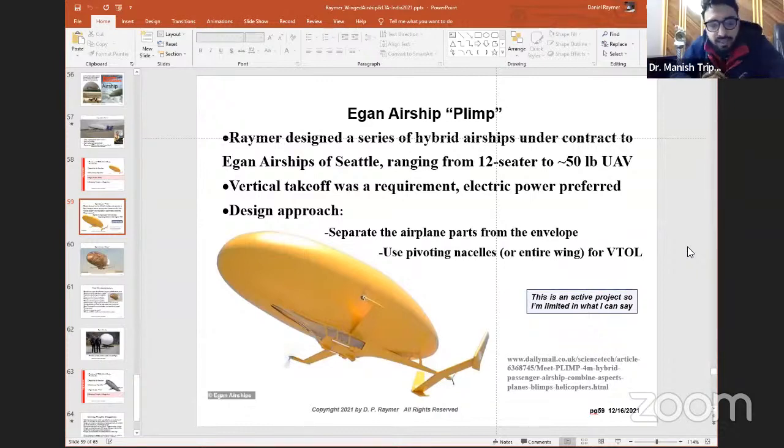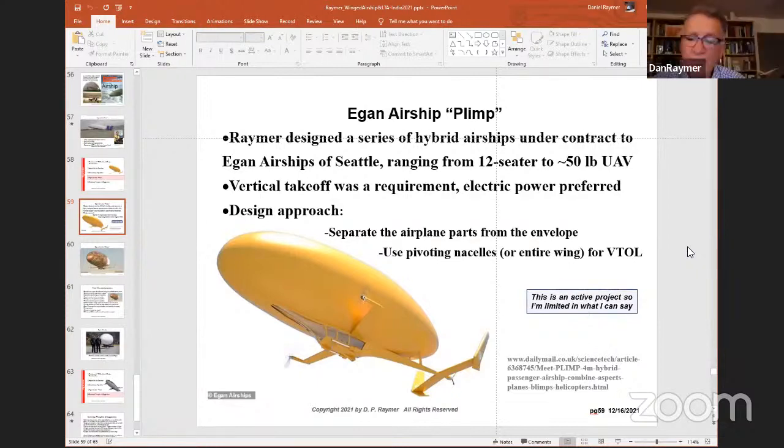Sir, the second question is regarding the selection of the cross section. You pointed out in your earlier slides that during the study you came up with a particular number, but what cross section do you select? Can you throw some light on that? How do you select the cross section? Well, for the blimp, it's a circular cross section because the envelope is a traditional blimp type envelope. It's a pressure envelope, and so it's going to go to a shape that looks like this.